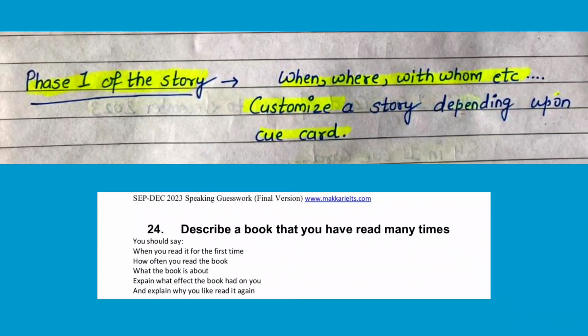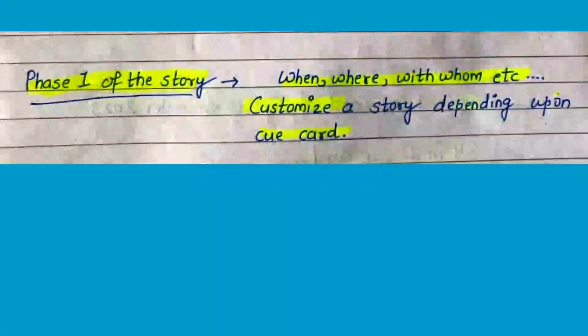So you can just say that when I threw a birthday party, I received so many gifts, and there this book was gifted to you by your bosom friend, right? And that was the very first time you read it, and it is about the Bhagavad Gita. Whatever book you want, you can just name it, and after that you say that whenever you get a chance you read this book. So this is how we create the base of the story, by covering 3 or 4 bullet points, right? Do practice it.